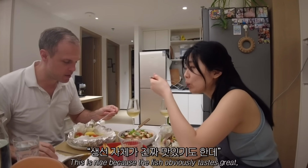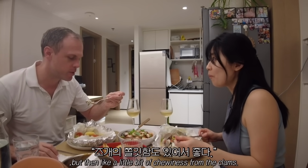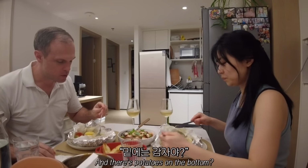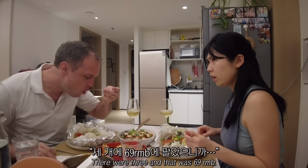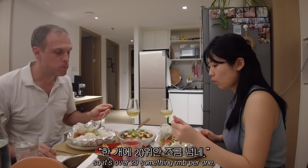This is nice because the fish obviously tastes great, but then a little bit of the chewiness from the land. That is excellent. And there's potatoes on the bottom. This fish is awesome. Right from Sam's Club. Sea bass. There were three and it was 69, so it's over 20 something for one.